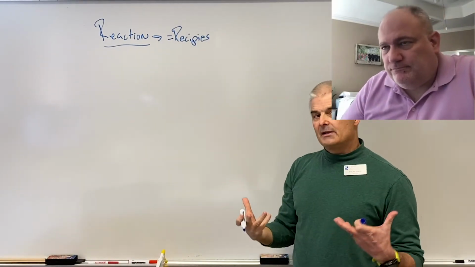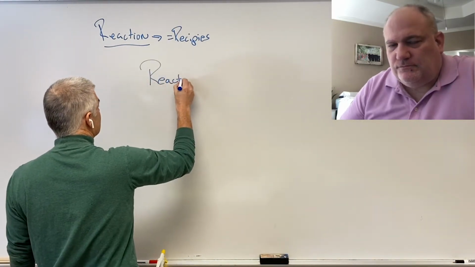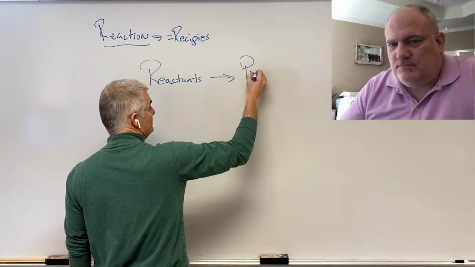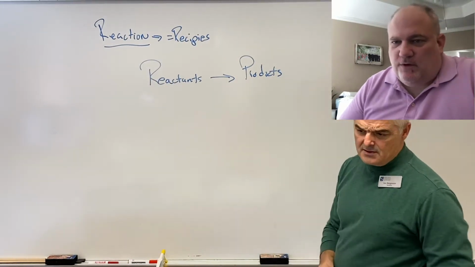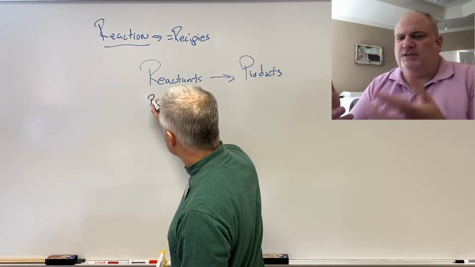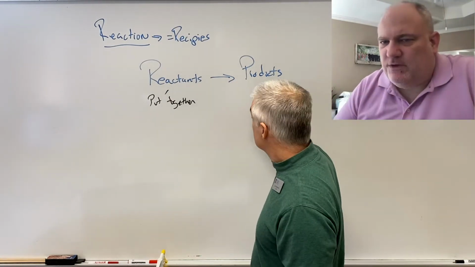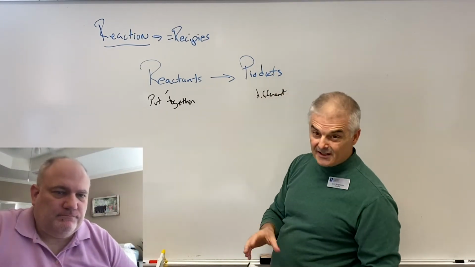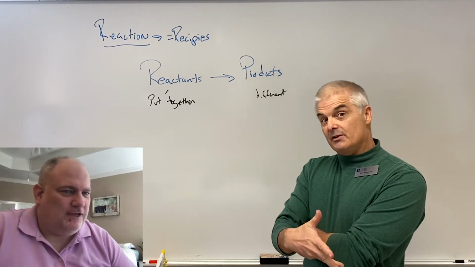All right, so let's diagram the way chemical reactions work. You said something about you start with something called reactants, and it turns into, notice I'm drawing an arrow, folks, to products. Now, what does that mean, reactants and products? Well, reactants are any things that you put together. And as we understand in a recipe, if you put a bunch of ingredients together, you're going to end up with something that most likely is a little different than what your ingredients were to begin with by themselves. So flour plus sugar plus vanilla plus butter plus chocolate chips makes chocolate chip cookies. I like where you're going with this one.